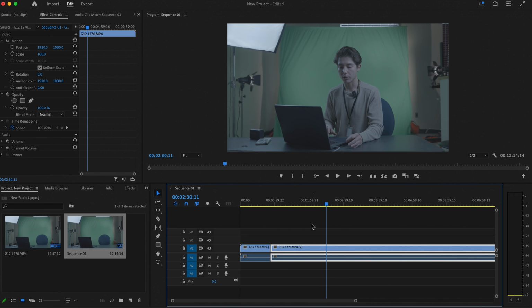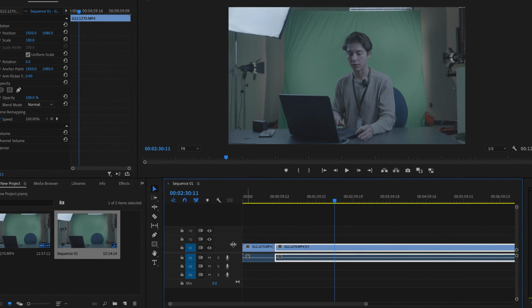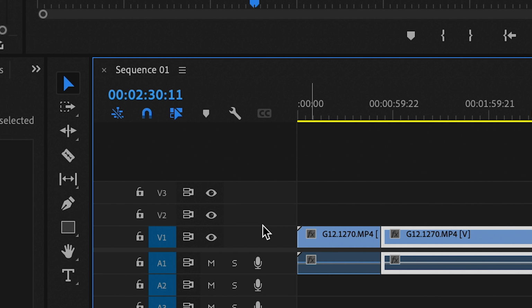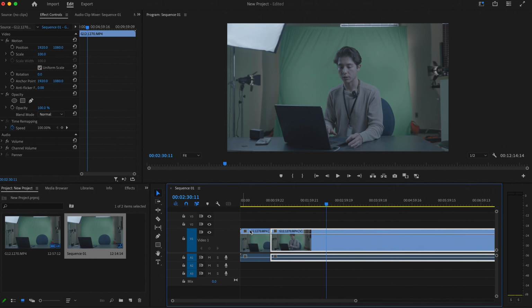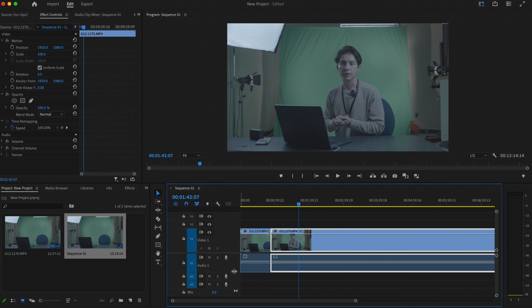Now say I want to be able to see more of this video timeline. What we're going to do is right here on this video 1 track, we're going to click it, this little line right here, and drag it up. Now it's going to give us a larger preview of what we're doing. For this, it's not really essential because everything I've shot here looks the same. But say for audio, there was some magnificent audio sounds, and I want to know exactly when I say cut to cut the video. You could open this audio panel up the same way.